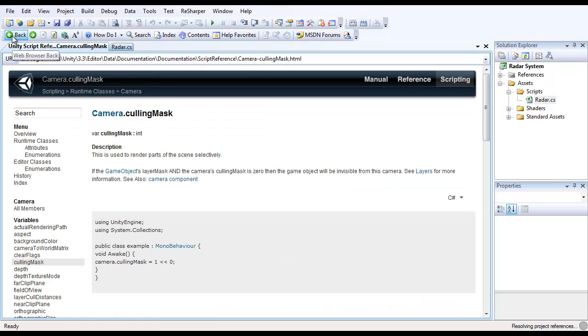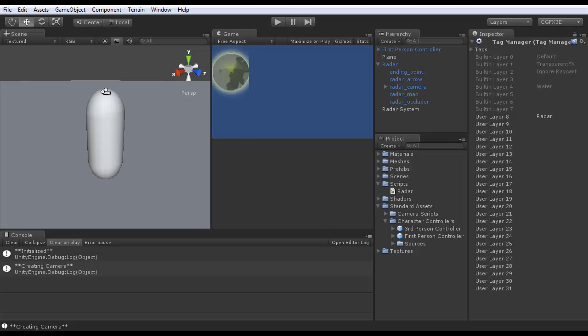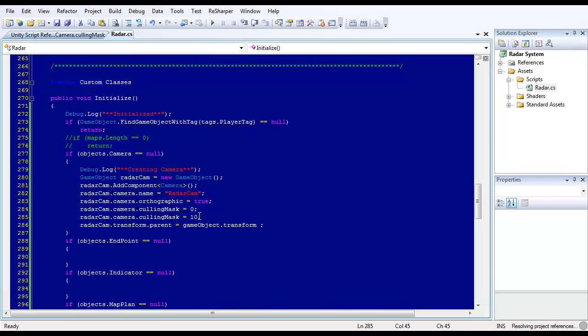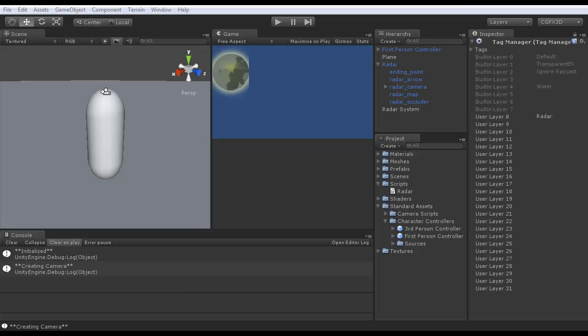Okay. Camera culling mask. Let's see this one working. If it works, it will be funny. But not 0, so thank you, 8. Then we don't have any errors.